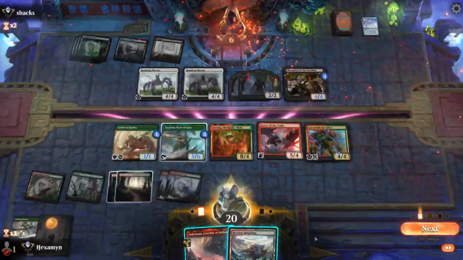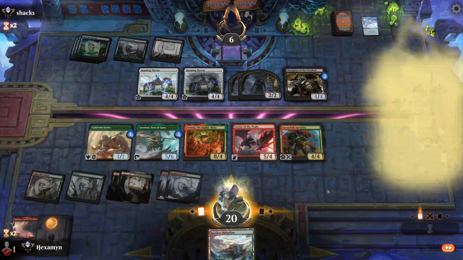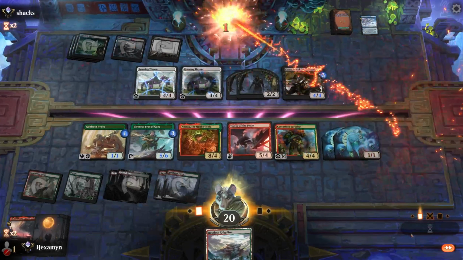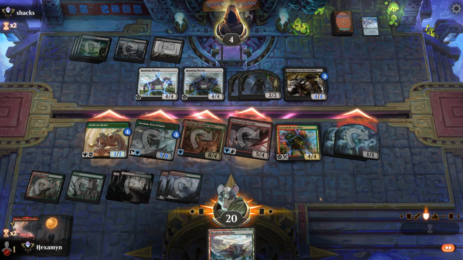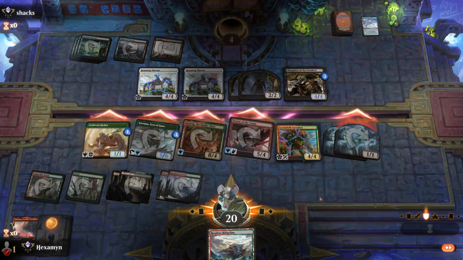Four damage to our opponent's face. 2 damage with our Sokenzan tokens. Then we just attack them with Terror. Yeah, I mean, we got there in the end. That wasn't the cleanest end. I'm sure there were better ways to do that, but if the opponent's not running removal spells, Terror of the Peaks is way too strong. And yeah, we got there indeed.